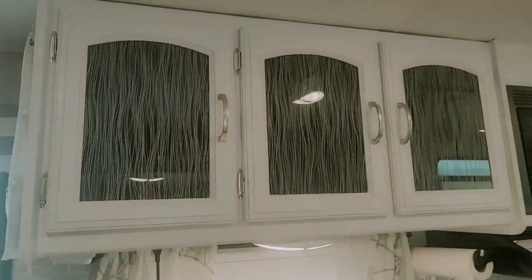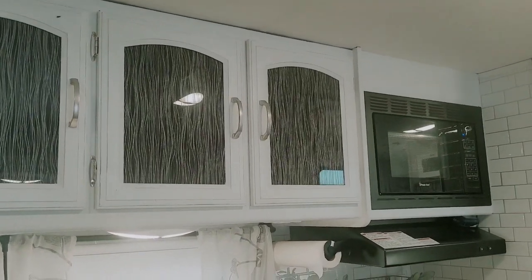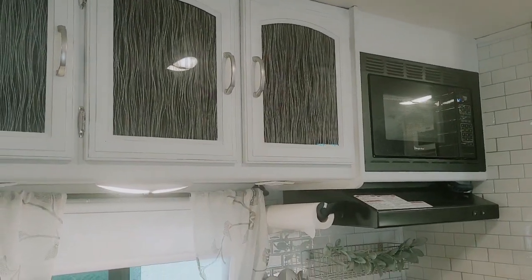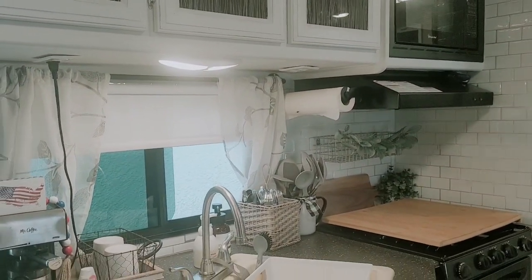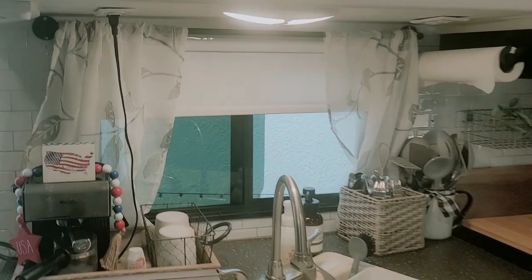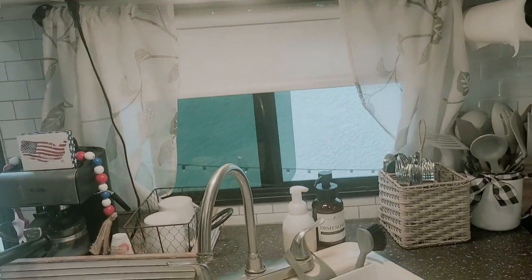Here's the kitchen. I painted these upper cabinets, and that's part of the reason I never showed you guys the tour, because I didn't finish painting, and I just didn't want to do it till I finished. But I don't know if I'm ever going to. So I took down the blinds and put this little roller shade and added these curtains, which I absolutely love. It just really feels more homey with curtains.